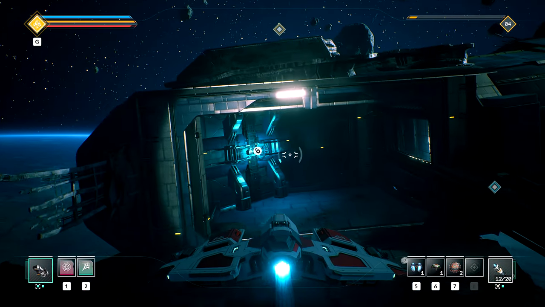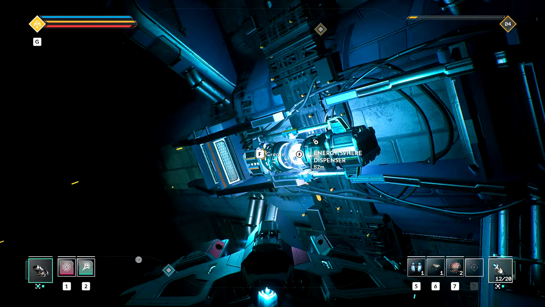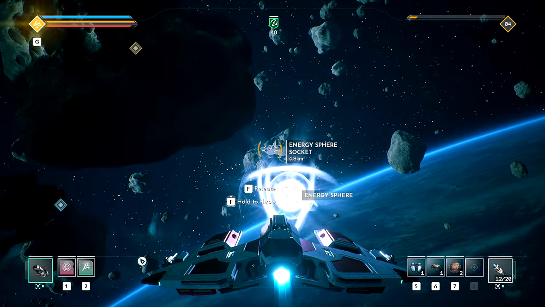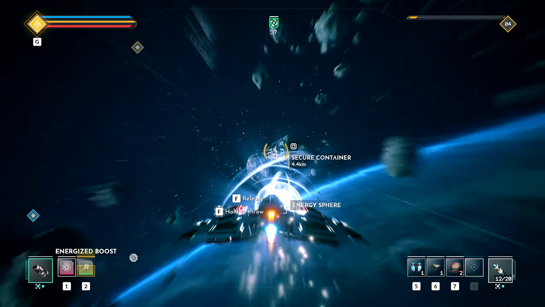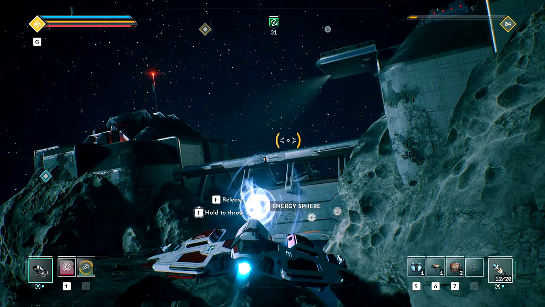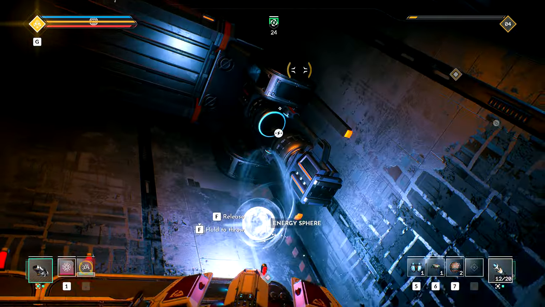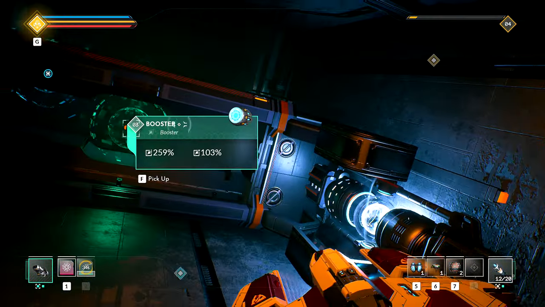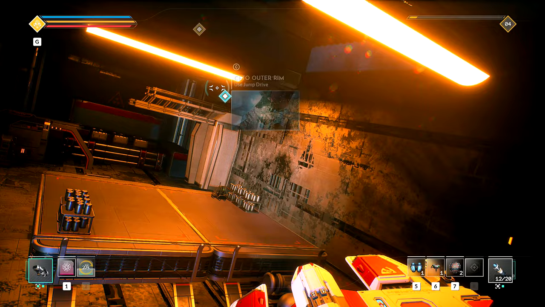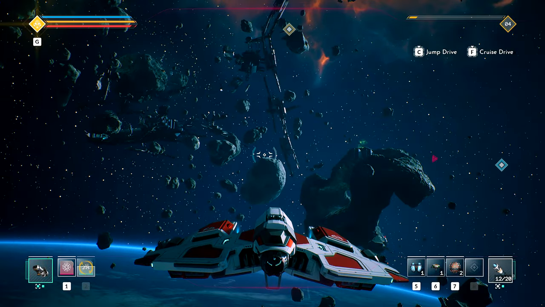Ooh, that looks like an energy sphere dispenser. Actually, this is the one. Yes. This is the one I went through last time. Gibbs, Gibbs, Gibbs. Okay, now we need to go over there. That's true. All right. Can I two, please? Yeah. Bingo. Mainframe component. Yay. I've got two already in my inventory, so that's number three. We did it, guys. We mainframed.